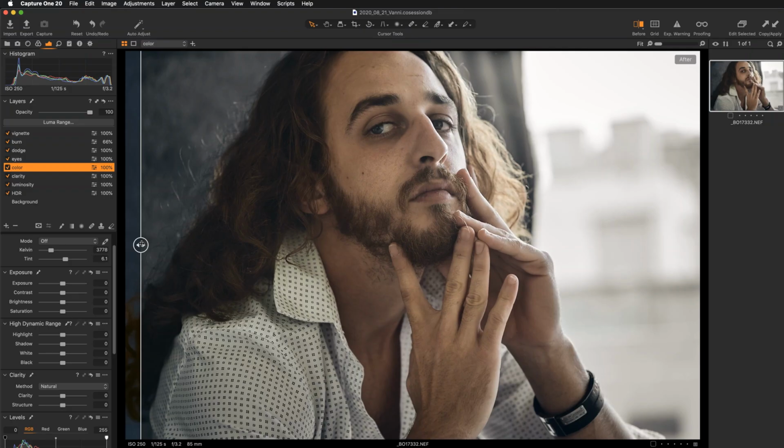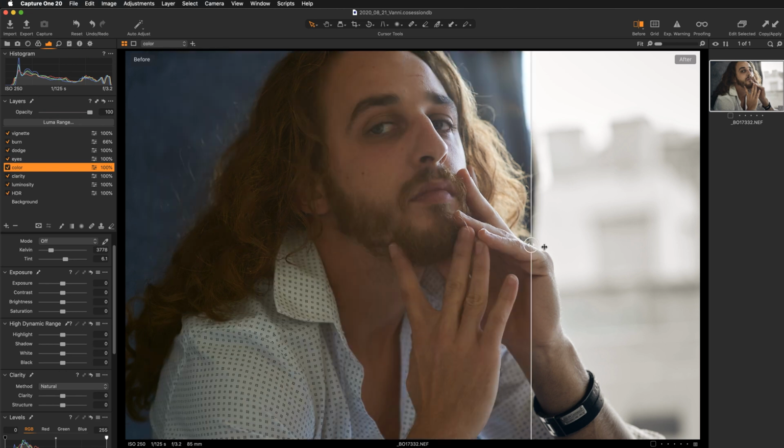Okay, so let's begin with our edit. Let's first very quickly analyze the image. This is our original starting raw file. As you can see, the portrait is backlit. I have natural light coming from behind and a bit from the left-hand side of the model. Probably, I don't remember at this point, I might have a reflector positioned here to bounce a little bit of light to light his face on the right-hand side, but nothing really elaborate, nothing complicated.